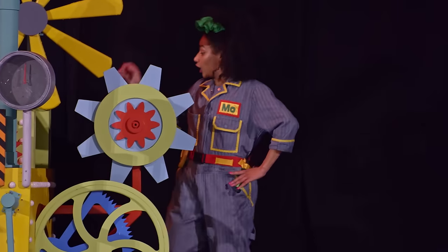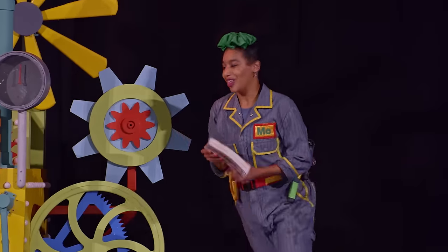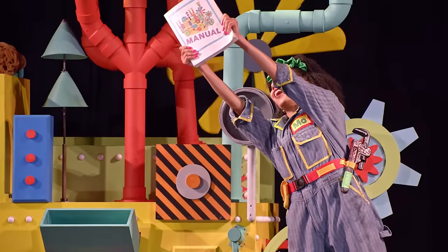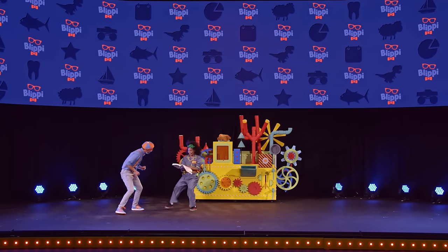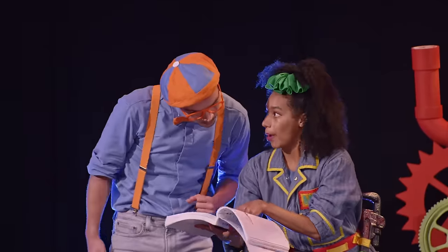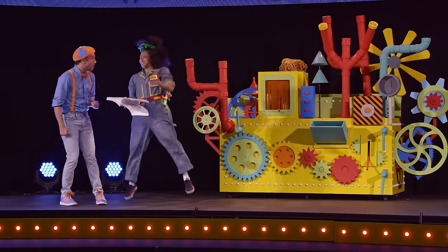Oh, okay. Aha! Look what I found. The manual. Oh, a manual is a book that tells you how something is supposed to work. Maybe if we read this manual, it will tell us how to make the party machine work. Ahoo! It says right here that the party machine needs balloons to make a party.